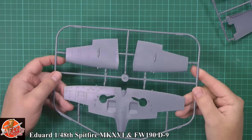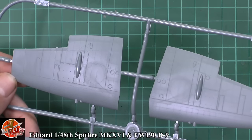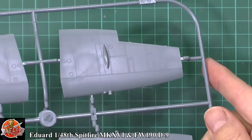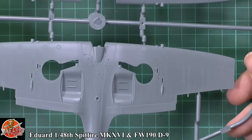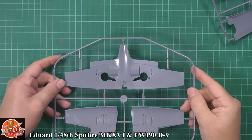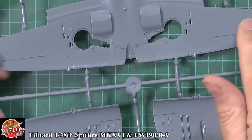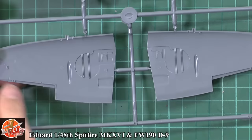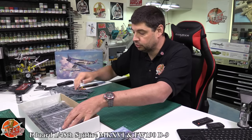Looking at the wings — beautifully done. When you look at the quality of that riveting detail, it absolutely pops. This will give anything done by Tamiya in 1/32nd a run for its money — very, very nice indeed. Looking at the detail underneath: fantastic, beautiful work — no problems. Nice clean molding with no ejector pins sticking up to get in the way. The wheel wells have some frameworks and riveting detail — clean, crisp, sharp molding throughout. Very nice indeed.